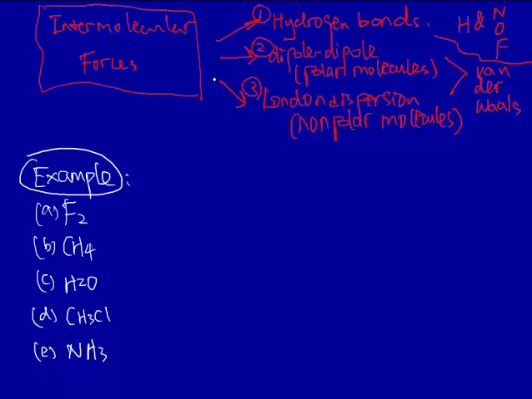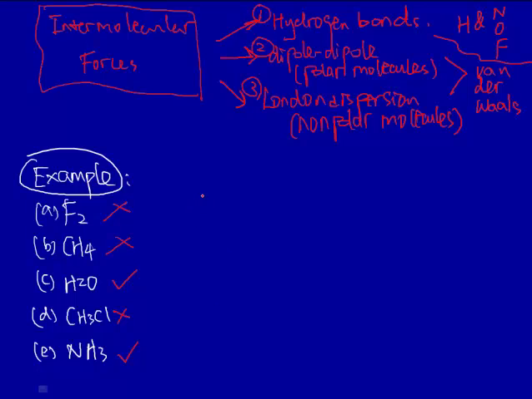As we talked about with hydrogen bonding, we know it. Fluorine can't, because it doesn't have hydrogen. Methane does have hydrogen, but it doesn't have the other element, so it can't. Water has hydrogen bonded with oxygen, yes. CH3Cl has hydrogen, but it doesn't have the other one necessary, but this one it does. So ammonia can form the hydrogen bond.